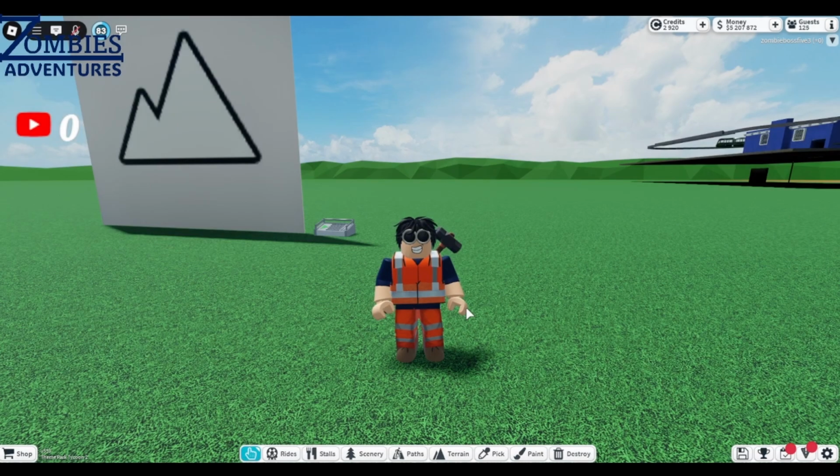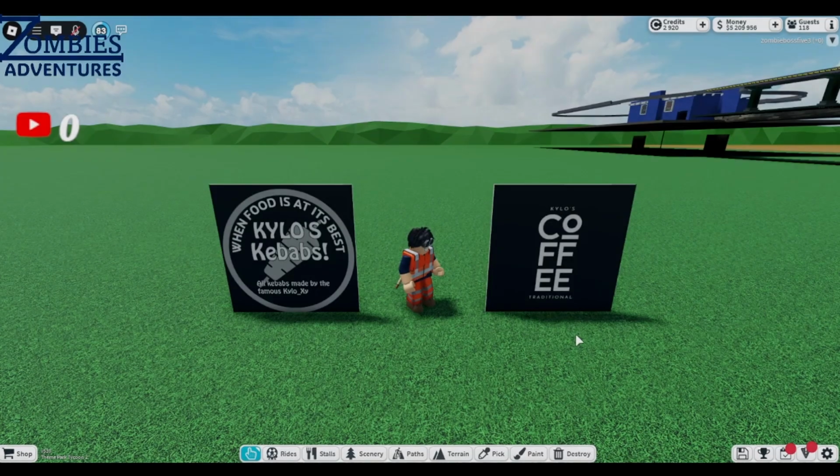Before we move on to doing any sequencing, you need to have your images set for what you want to animate. So I recommend you have the number of images divisible by 5. It does not have to be divisible by 5 and it will still work. Today I will be demonstrating with a Kylo's coffee sign and a Kylo's kebab sign.